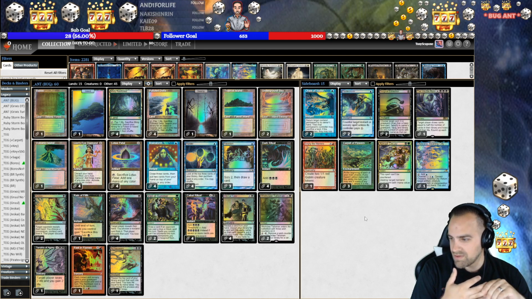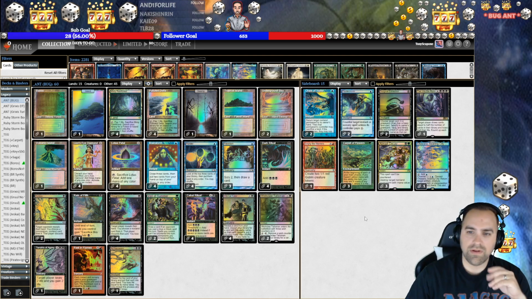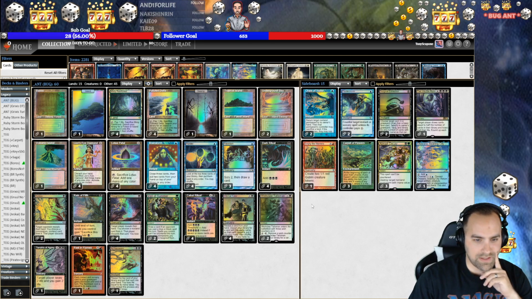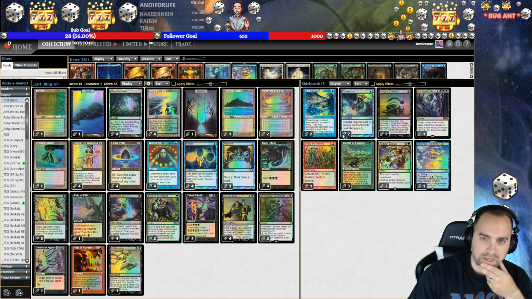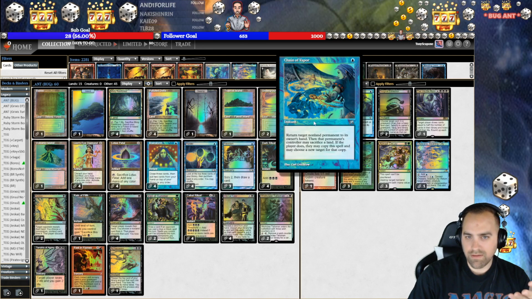Plan A is Tutor Chain. Get out of here with that. Yeah, it depends on the matchup. I mean, we're talking whether, I don't know. We can talk about that more later. I won't get too much into the plans because that's neither here nor there. So I'm running very broad removal, right?